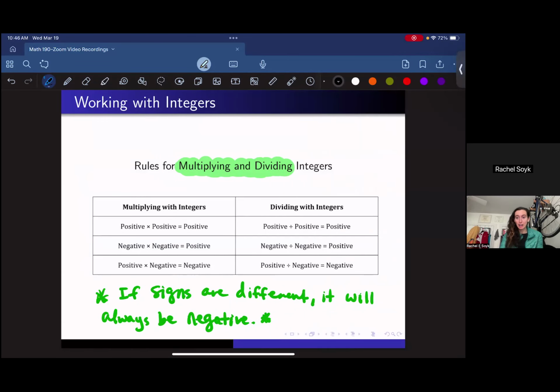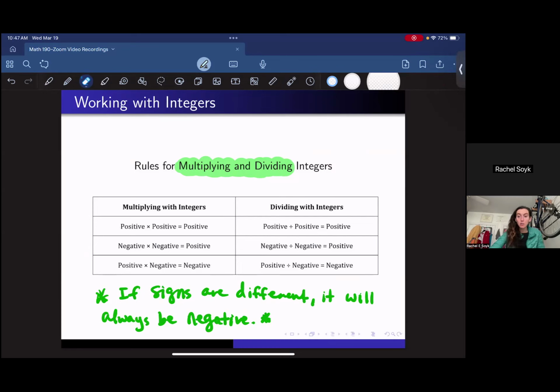Now this is our note slides when we're dealing with multiplying and dividing integers. So when you multiply two negatives together, what happens? It turns to a positive result. And then when you multiply two positives together, what happens? It once again stays positive. But then when you have opposite symbols, that's when the negative dominates. So a negative times a positive is a negative, and a positive times a negative is also a negative.